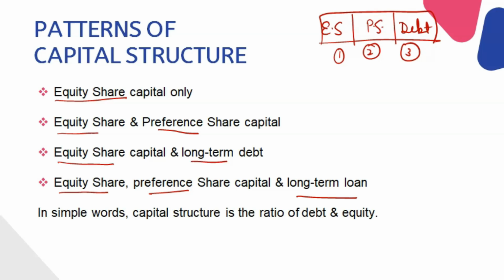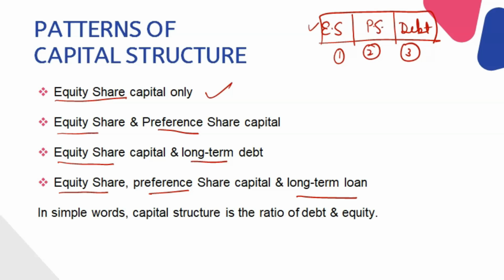Means equity, preference and debt, all three we can take, or we can go for equity and preference, or equity and debt. Preference and debt alone is not good, because equity is the owner's capital, so we basically will not take only preference and debt. Or we can go for completely equity share capital. But we can't take complete debts, because then the company will be at huge risk. Suppose the company is not having profits, only losses, or it is not able to pay the interest, then what will happen? That is not good. So complete debts we cannot take, but complete equity we can take.